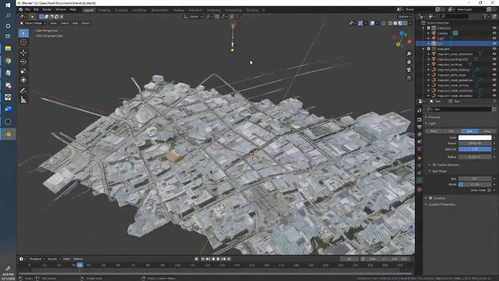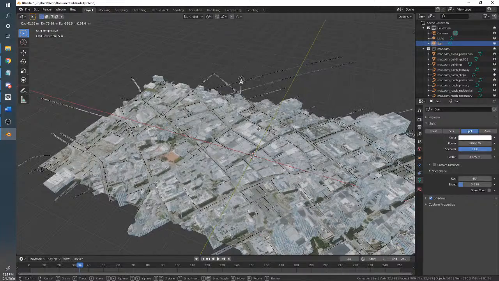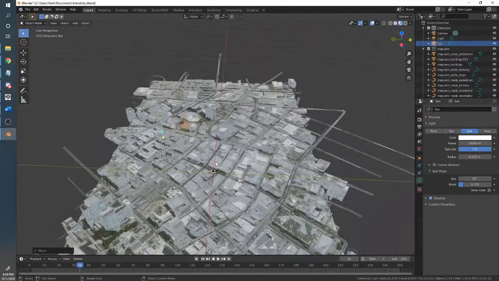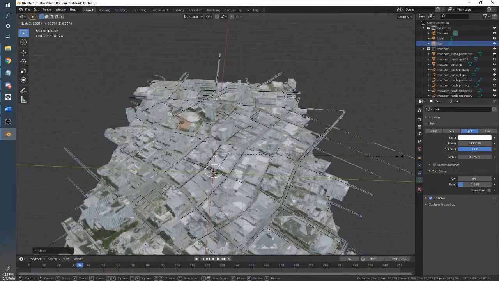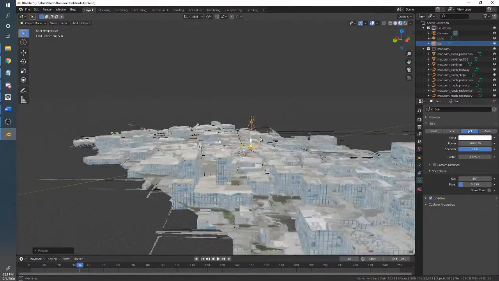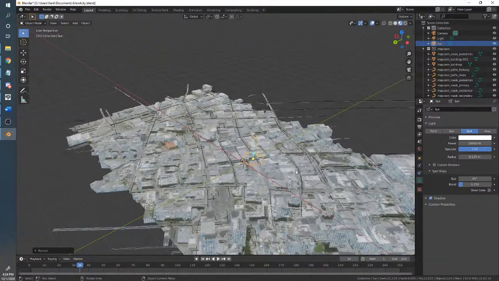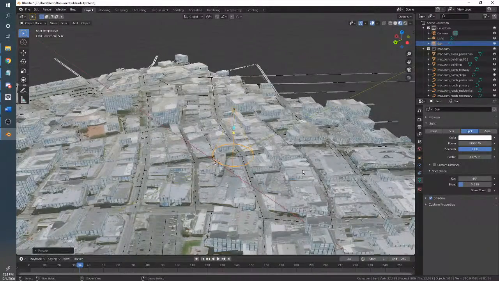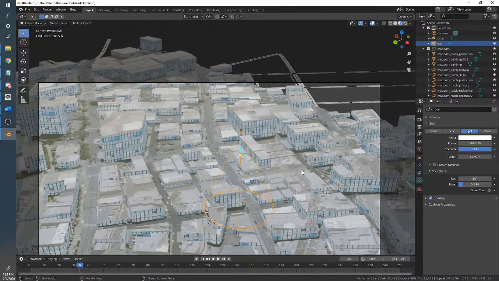I might just move that down to one part of the city. Okay, that's good. All right, let's try that again.